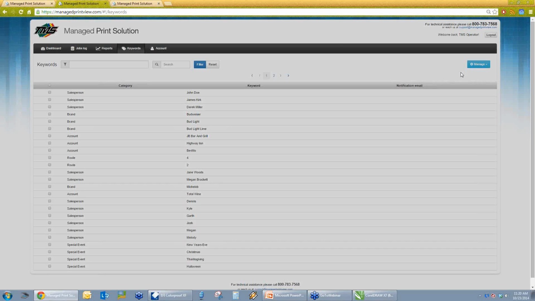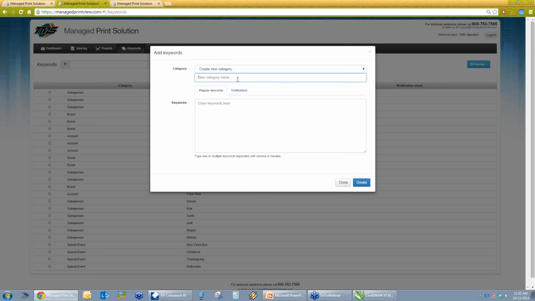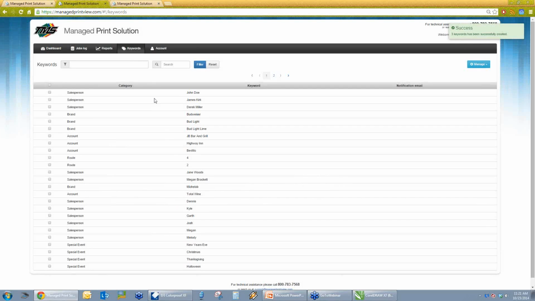A keyword allows you to come in here and create a category that you want to be able to sort by. So if you have a desire to sort by days of the week, which would be a weird one to sort by, but absolutely possible, you'd put in days of the week, and then you'd come in here and create Monday, Tuesday, Wednesday, and so on. And then you would create those, and it would create the keyword values for you automatically.